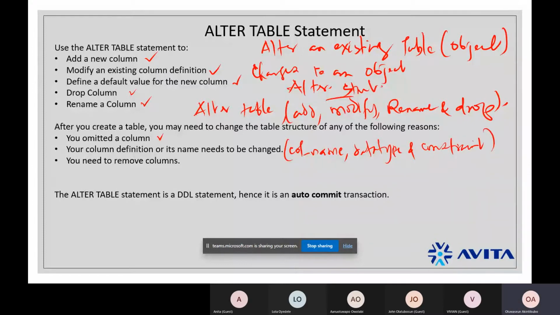These three make up your column definition. So when you want to change your column definition, you also use the alter table statement.